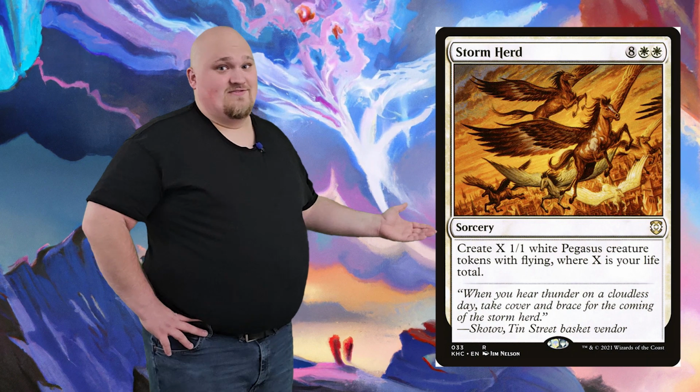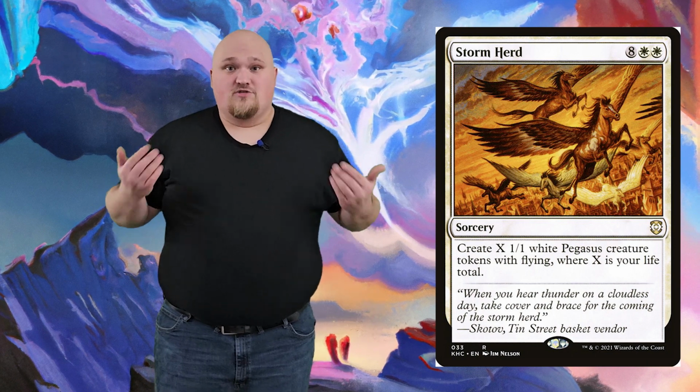Or you can cast, I know this one by heart, or you can cast Stormherd. For 8 white, you get a sorcery with create a number of Pegasuses equal to the number of life you have. That's X of them, and they all have flying too. So it would probably read, create X 1/1 Pegasus creature tokens with flying, where X is your life total. That's a Stormherd, and that's crazy. Every time I played this deck, it's been less than 10 life, which is funny, but I cannot control the rate at which my life dies.